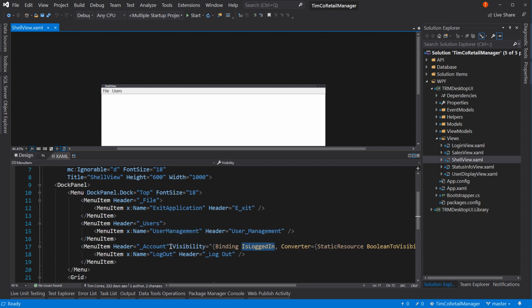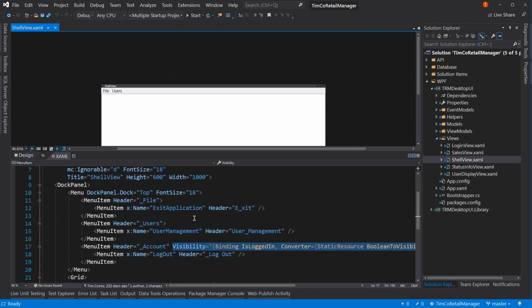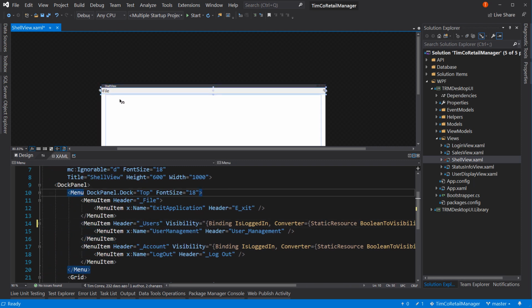We want to do the same thing for users. So let's copy this. Copy that. And I'm going to go up here to users, paste that in, and it should be that now users will not show unless we're logged in. Let's verify that's the case, and then we're also going to think about changing this around. In fact, I'm going to do it now.